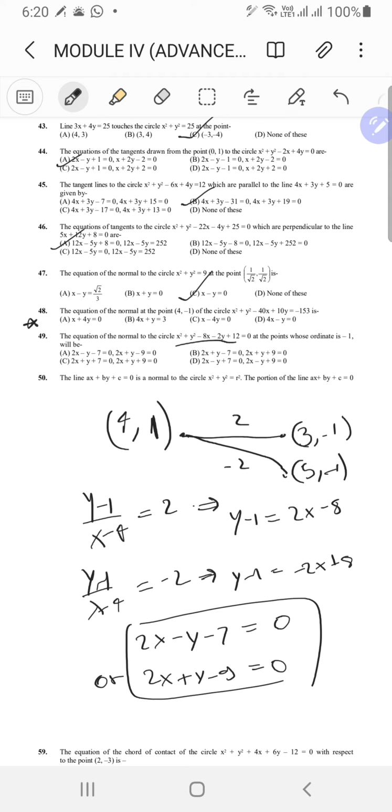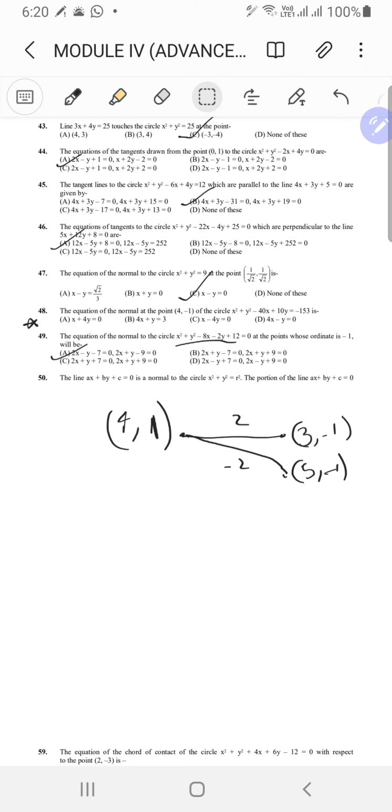I don't know, maybe let's just try doing this with the derivative method as well, just to see if it is actually correct. Okay, that's 5 minus 7, yeah, there should be one of those, and 2x plus 5 plus 9 minus 9, yeah, here it is, option A. Okay, and let's just try doing it with the derivative method now. So take a derivative of that thing, so it should be 2x plus 2y times slope of the tangent minus 8 minus 2.